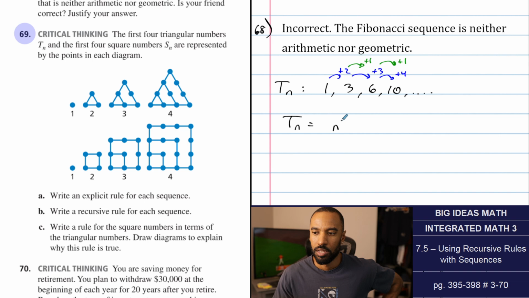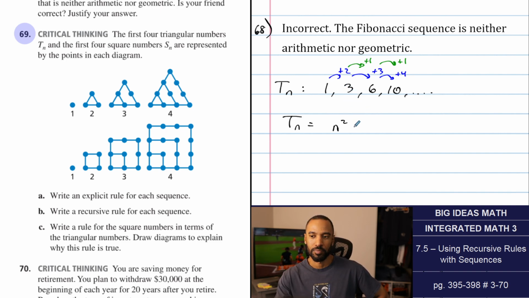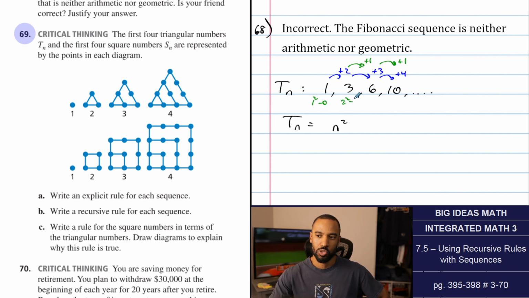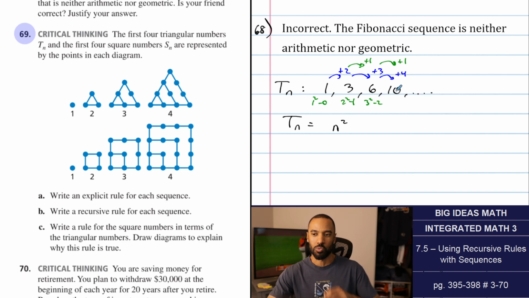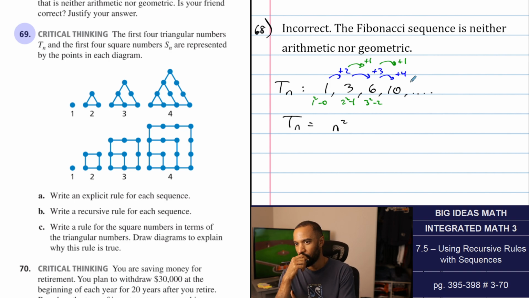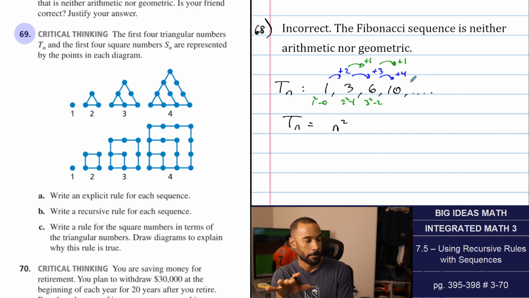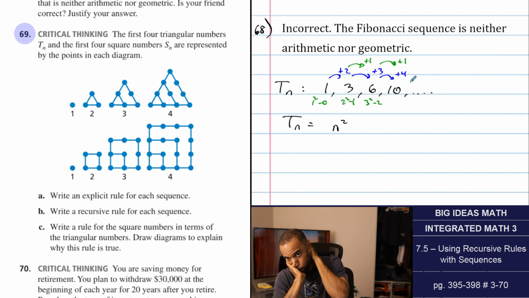So this can be 1 squared. Great, I have to come up with these. 1 squared. Oh, I think I know it. So like this could be 1 squared minus 0, and this could be 2 squared minus 1, and 3 squared minus 2. Oh, that doesn't work. That's not 3 squared minus 2. Can I use the term before it? The other one's going to be easier to do. The square numbers are going to be easier to do here.